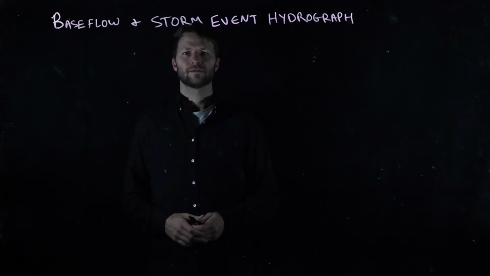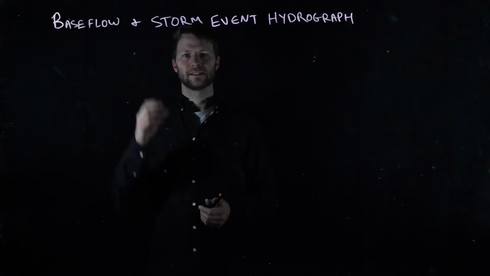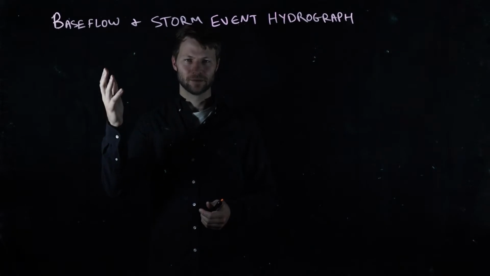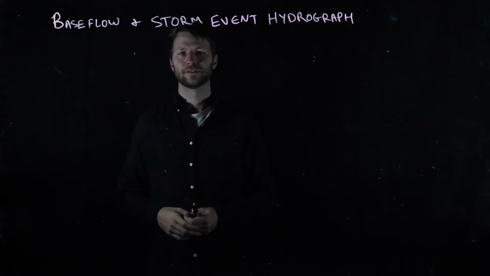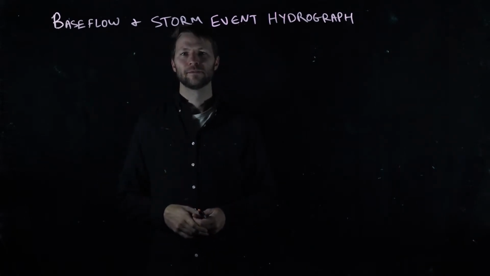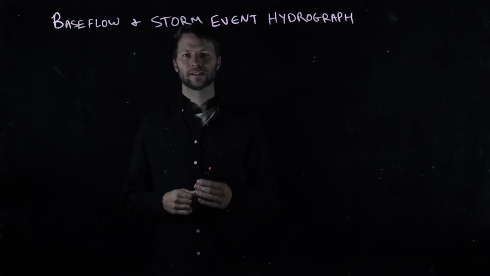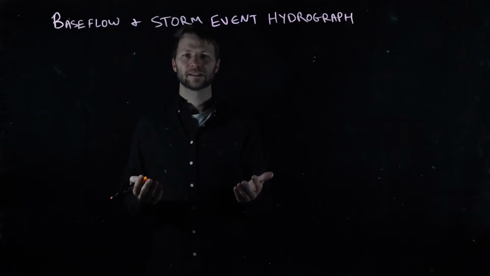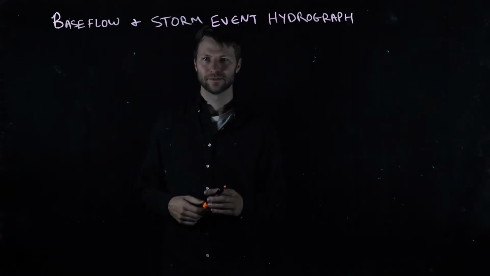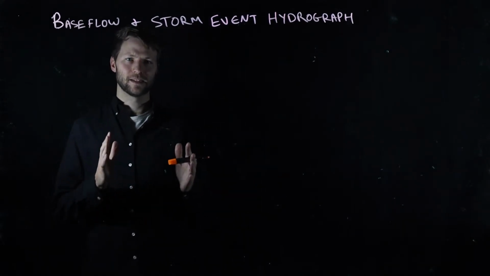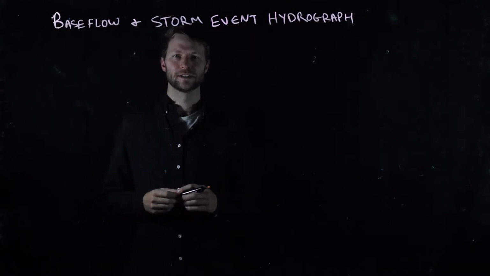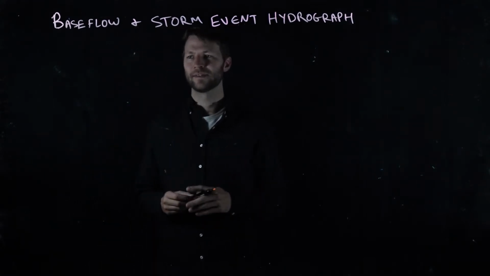We've talked about different runoff generation mechanisms that take precipitation that falls from the sky and provide it to the channel network to become stream flow. Let's now look at what some of these different runoff generation mechanisms look like in a plotting space that describes the stream flow as a function of time, and talk about some of the key metrics that we might use to describe certain storm events.